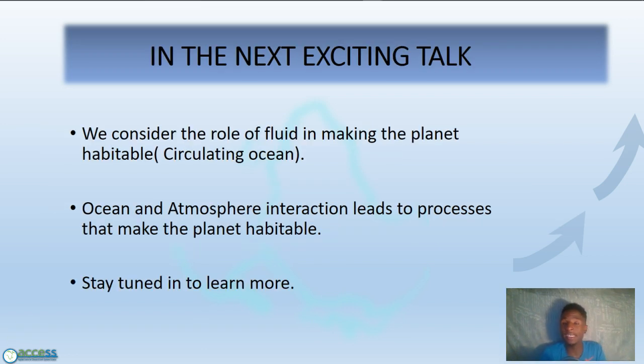So in the next exciting talk, as I've already stated, this is more like a story. Now we are linking every aspect of nature into this. So in the next exciting talk, we consider the role of fluid in making the planet habitable, which is the circulating ocean, and also look at the interaction of ocean and atmosphere and how they lead to a process that makes our planet habitable. And so stay tuned for that.